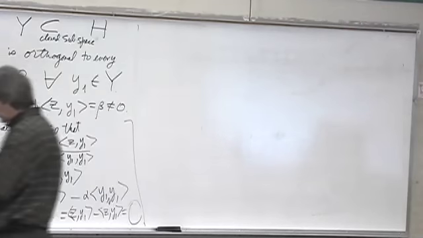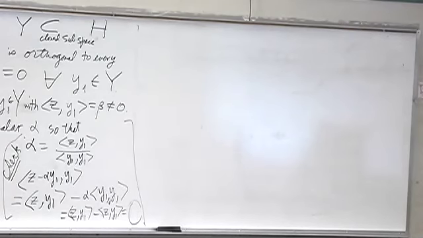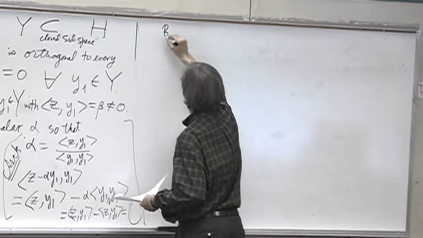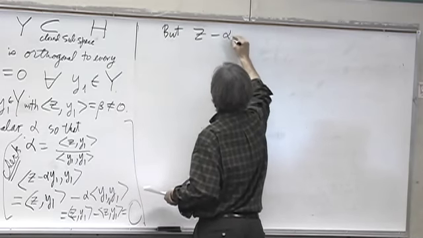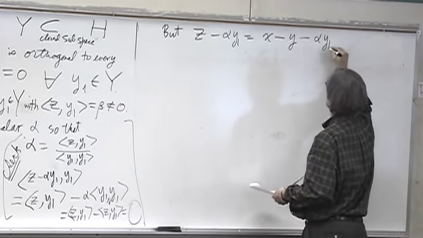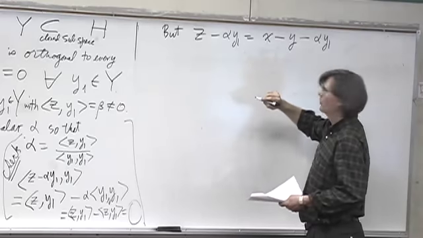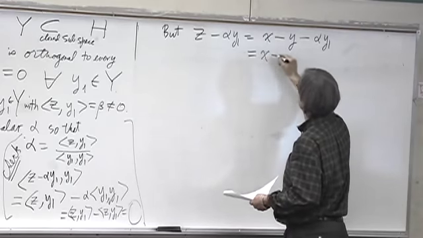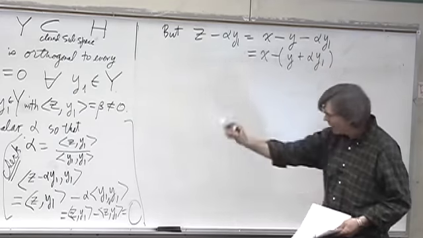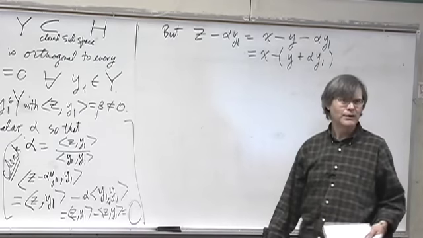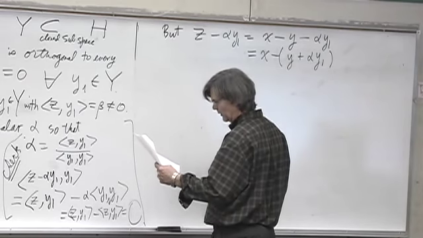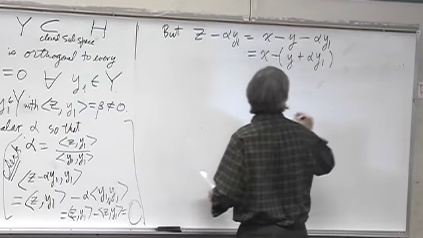I claim that now z minus alpha y1, that's x minus y minus alpha y1, because z was x minus y, which is x minus something in your subspace, y plus alpha y1, if you actually take account of it now. I've changed y now by this little itty bit, alpha y1. We'll have norm less than delta, as follows.